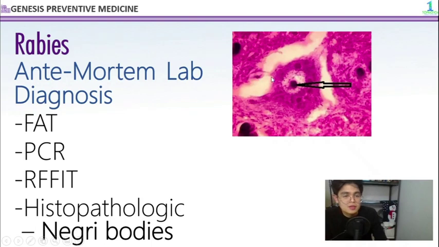So, Negri bodies shown here on the right hand side. Negri bodies represent intracytoplasmic, eosinophilic, oval inclusion bodies, as can be seen here. And these are usually seen in tissue samples taken from the pyramidal neurons of the hippocampus and the Purkinje cells of the cerebellum. So these are the particular sites for biopsy because they generally have no inflammation.